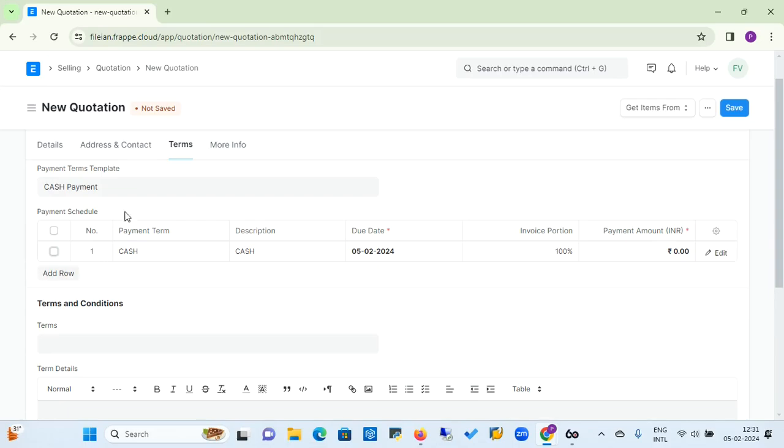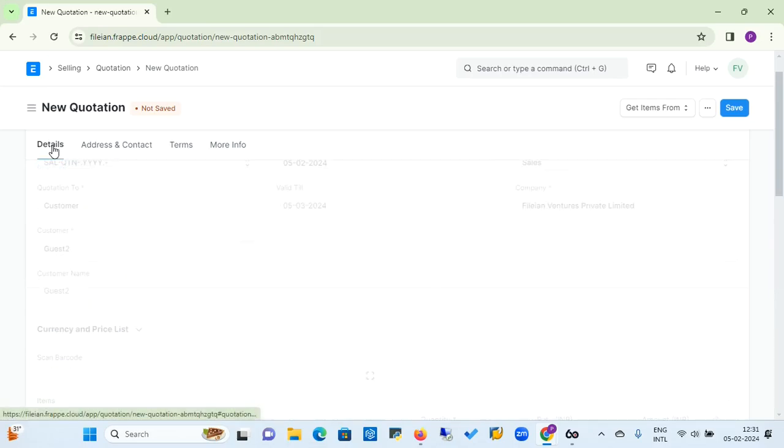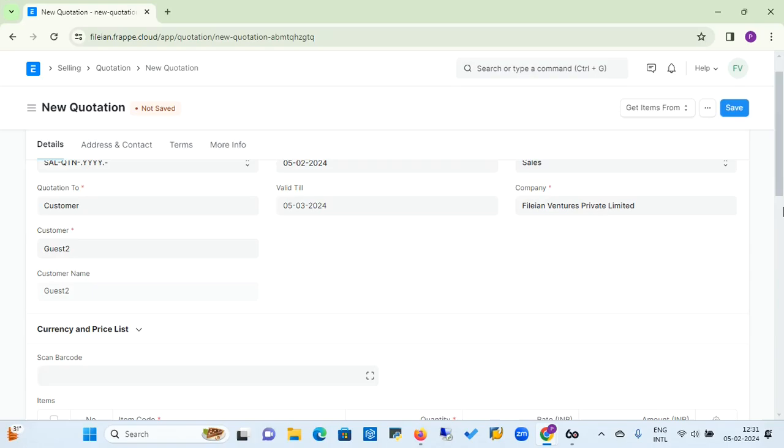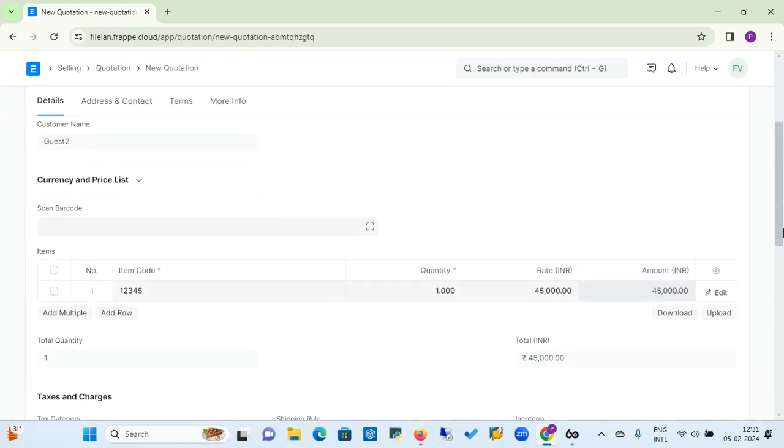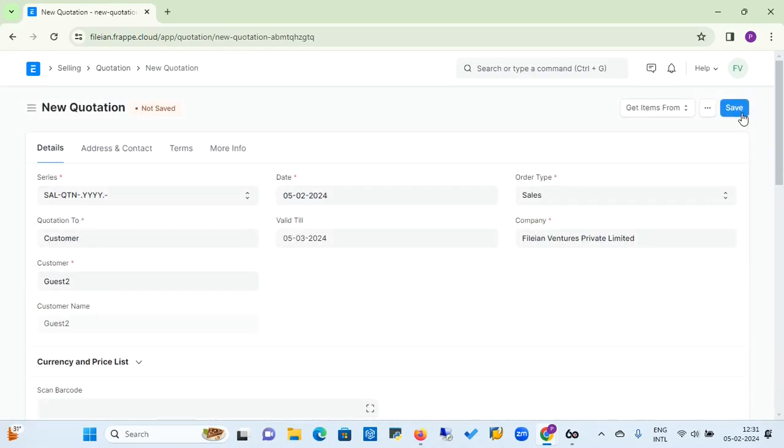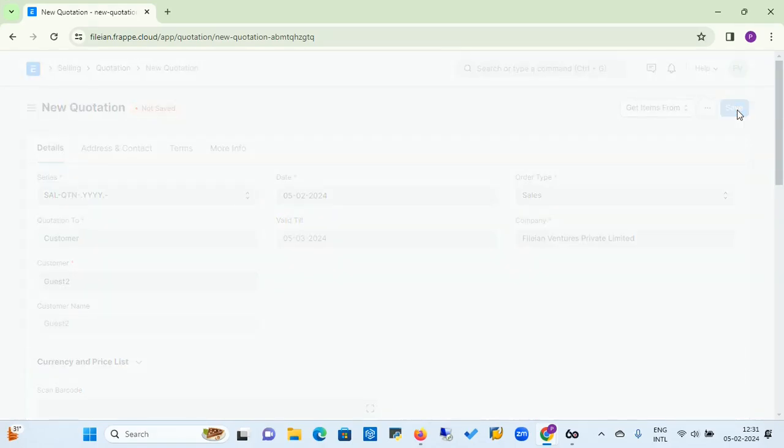So currently I'm not doing anything, and again I'm going to the detail tab and checking once again that everything is right, and if it is, then I'm going to save this quotation.